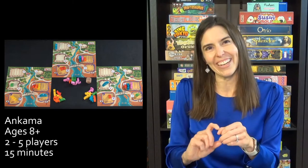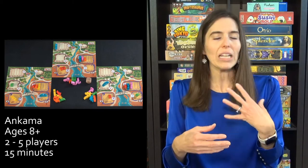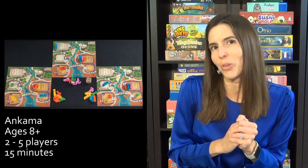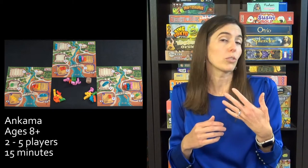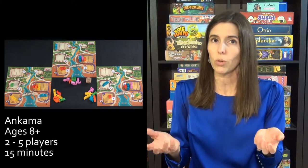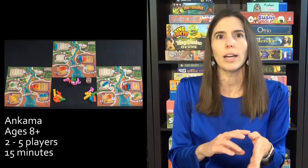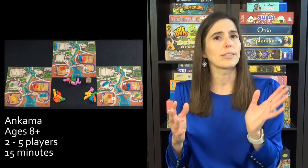For another little twist, there's a die you roll that can limit where people get to place their dinosaurs — except for the person who rolled it, the rules don't apply to them. This is one of those games that I feel will quickly become a staple family game because it works for such a range of ages. It's a two-sided board, so if you play a ton on one side you can switch to the winter side. It is an excellent game.